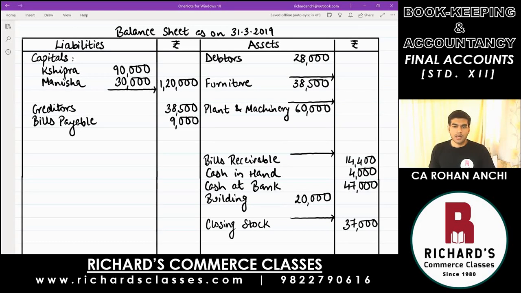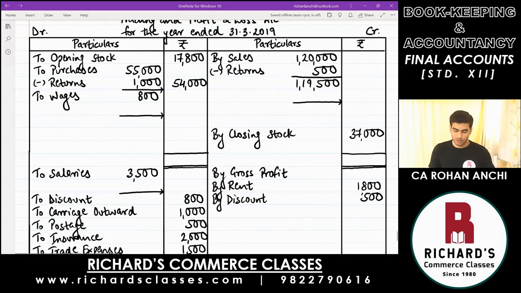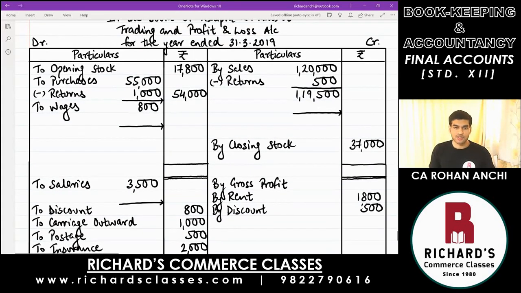Okay. Now point number 2, extremely important. This is the new adjustment. So pay attention. Don't write anything. Just pay attention. Point number 2 says sales include sale of machinery of rupees 2,000, which is sold on 1st April 18. Sales include. So firstly, when you come to trading account, there is an item of sales. And they're saying this sales includes sale of machinery, and that itself is the error.